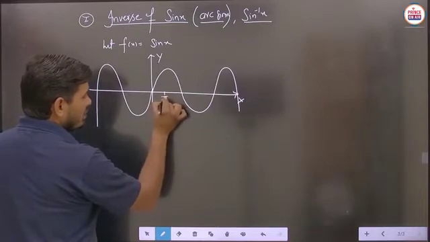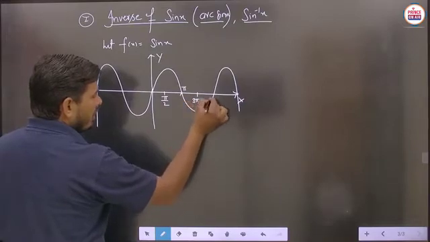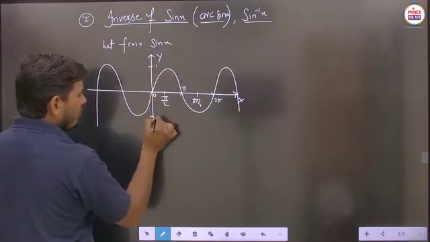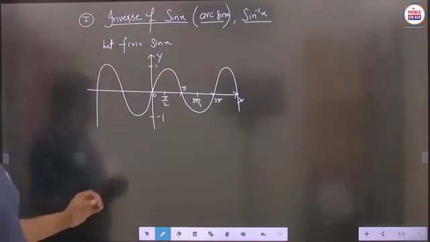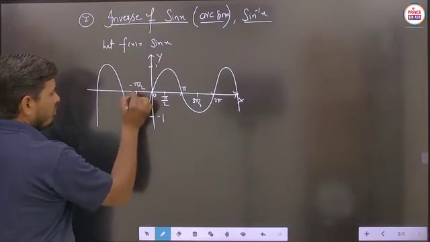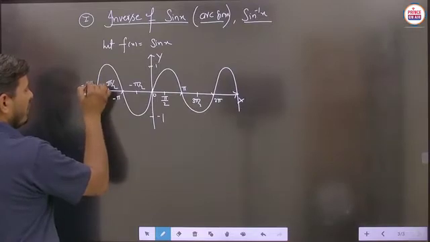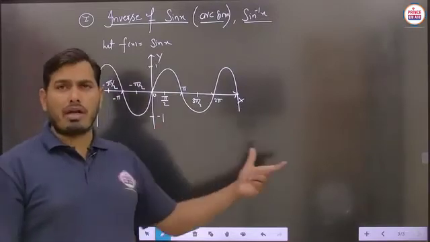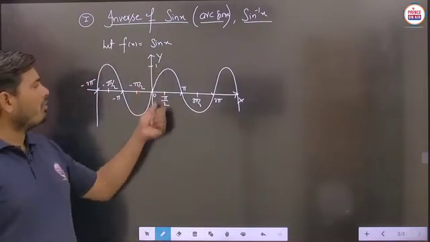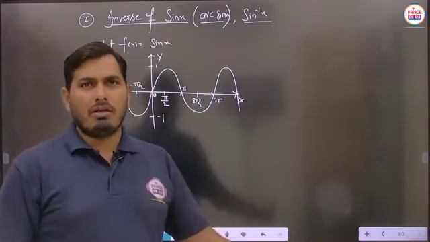Here you can take this point as pi by 2, this is pi, this is 3 pi by 2, and this is 2 pi, and here this is 0, this is plus 1, and this is minus 1. Is it clear? On the negative side you can take minus pi by 2, minus pi, minus 3 pi by 2, and so on, minus 2 pi. So this is the continuing process of writing each value in radians on the x-axis, and the output is obtained on the y-axis as plus 1 and minus 1. This means the value of this function varies from minus 1 to plus 1.